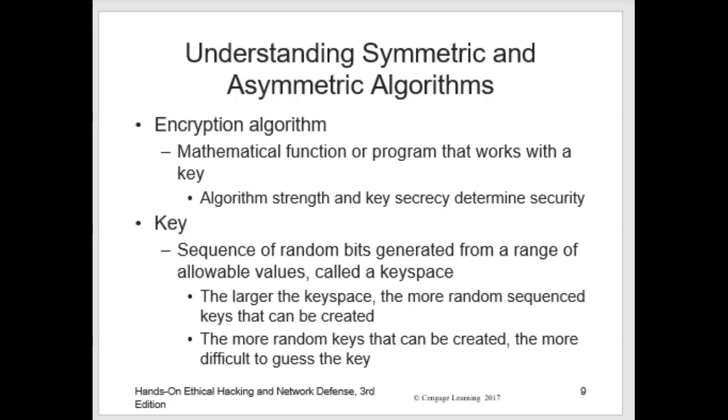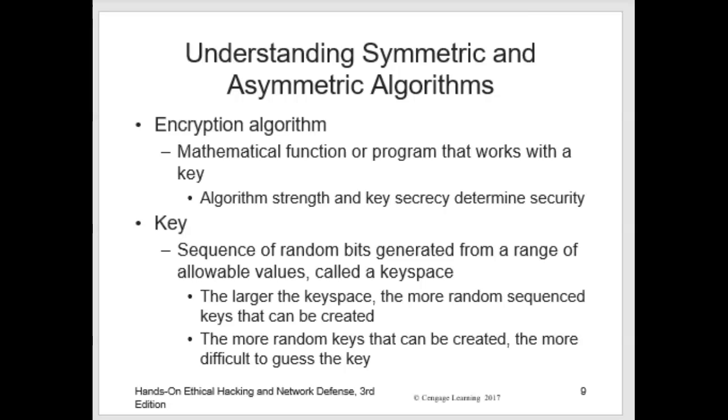So key strength is very important. The greater the key strength, the better the encryption. And we're going to see that later as we go from 64-bit to 128-bit to 256-bit encryption. So in most cases, the algorithm itself isn't a secret, right? People know it. It's public. n times (n minus 1) divided by 2.